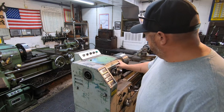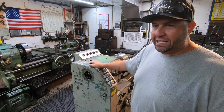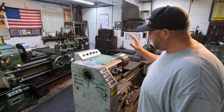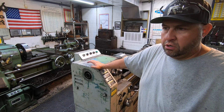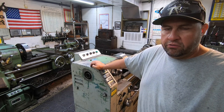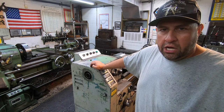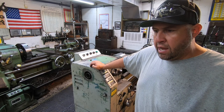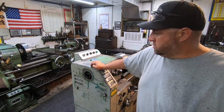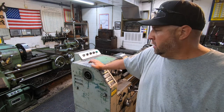A lot of you guys know that one of my lathes here is a Victor lathe — this is a Victor 1660 that used to belong to my dad. It's somewhere around a late 70s, early 80s model. One of the problems I've had with this lathe for quite a while now, and it seems to be getting a little bit worse each year, is chatter problems. I've talked about that in a lot of my previous videos — whenever I'm trying to use a parting tool, a grooving tool, a radius tool, or any kind of tool where you're taking a pretty healthy cut, it just wants to chatter a lot. The only way to get around that is to run it at its lowest speed, go in real slow, and use plenty of oil. So I want to go ahead and see if we can correct the issue, and it should be an adjustment of the main spindle bearings.